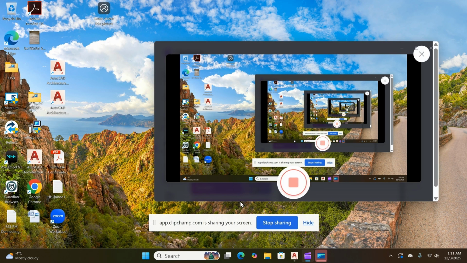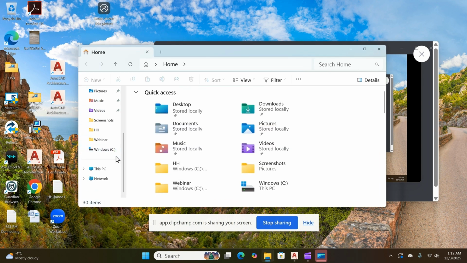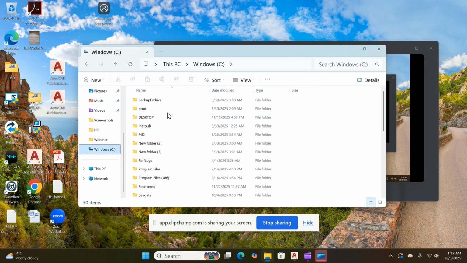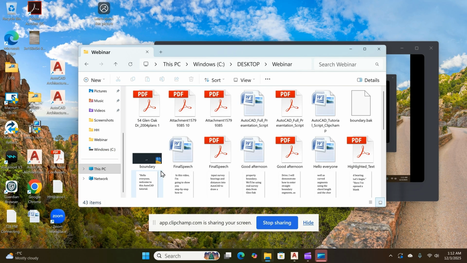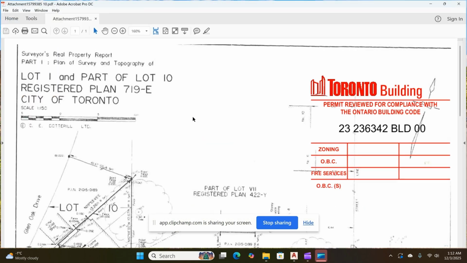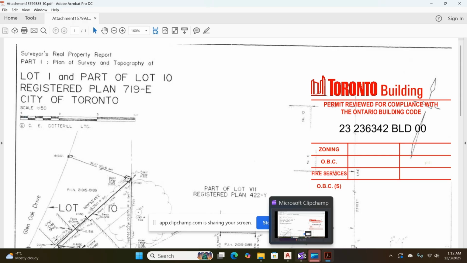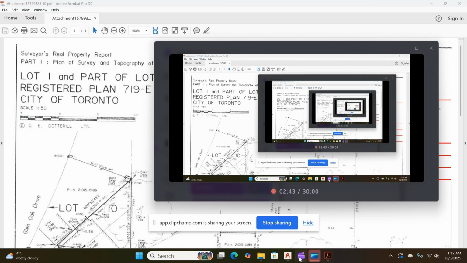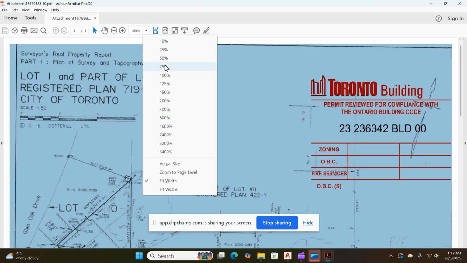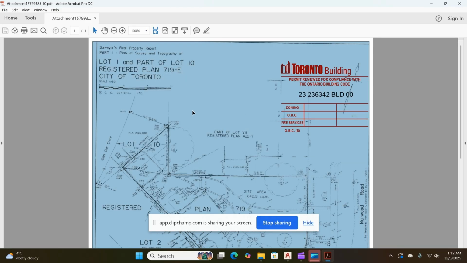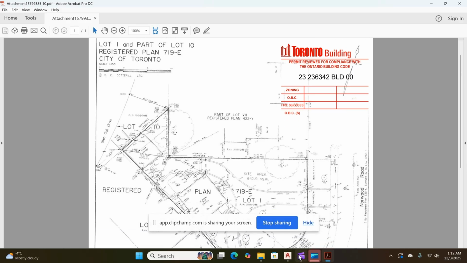So let's find the drawing from here. Okay, so let's zoom out a little bit so you can see the entire drawing.